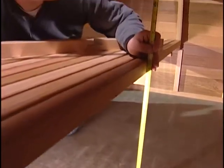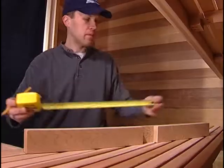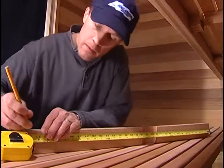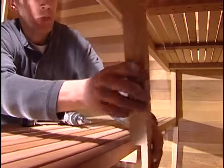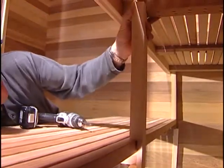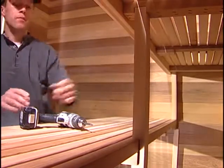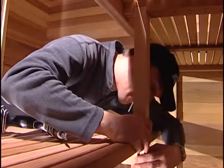Now, measure from the floor to the notch on the underside of the upper bench. Starting at the end that was just cut, measure and cut the total length of the notched leg. Put the leg in place so that the notch of the leg lines up with the back of the lower bench, and the top of the leg slides into the notch on the underside of the upper bench. Screw or nail the leg to both benches.